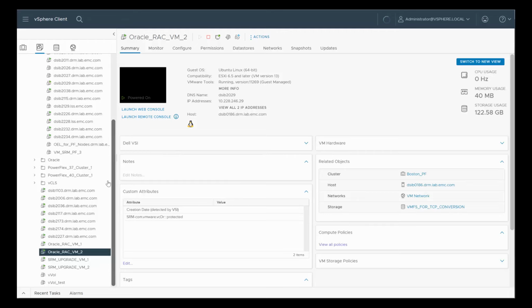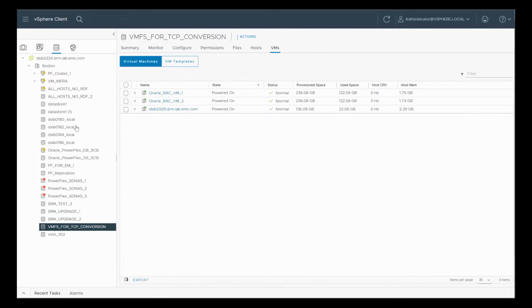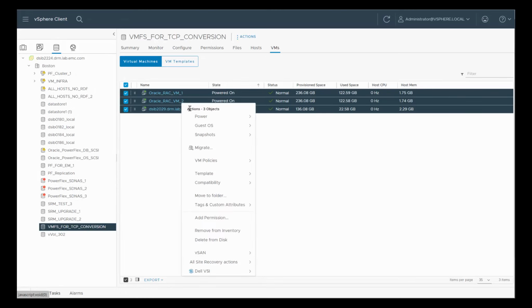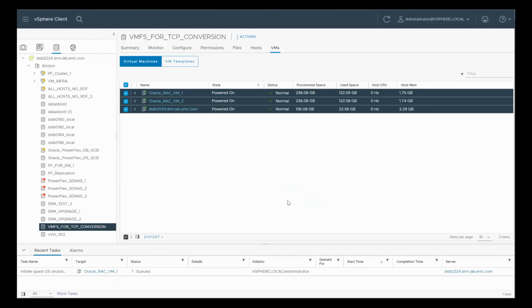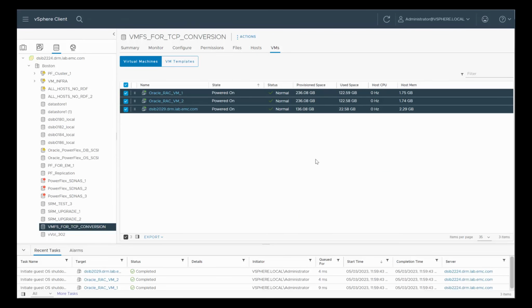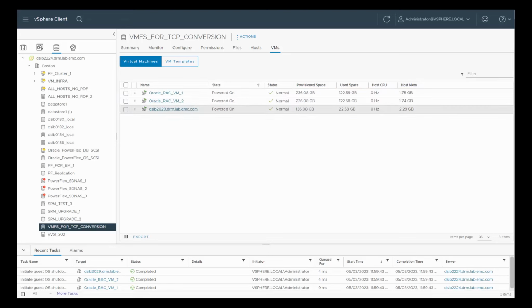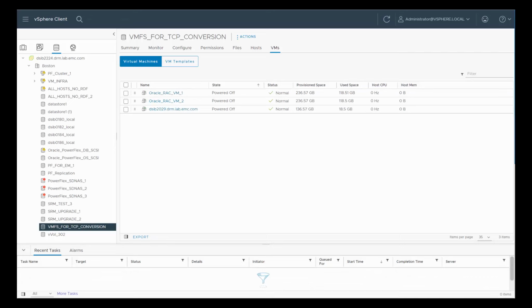And so the next step is going to be, we're just going to power down the virtual machines. So the virtual machines, as I said, they can't be up. This is an offline migration, right? So we're going to do a guest OS shutdown, and let's shut down those virtual machines. Shouldn't take too long. They're not very big. Okay, so our VMs have powered down.